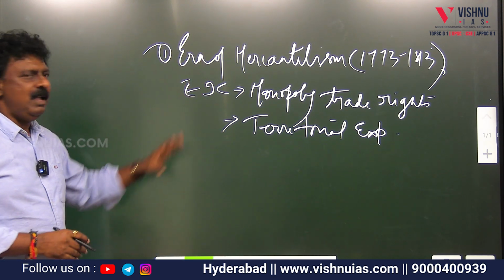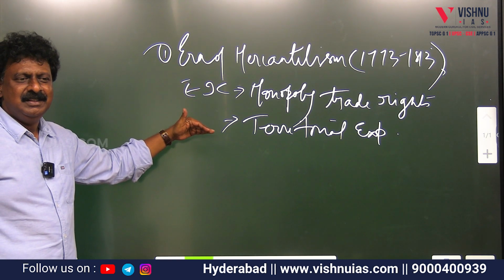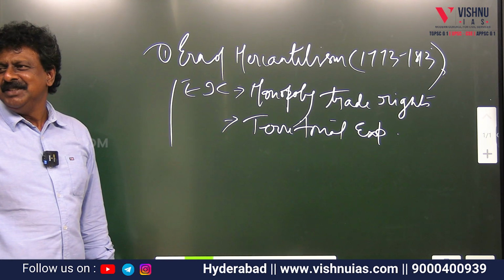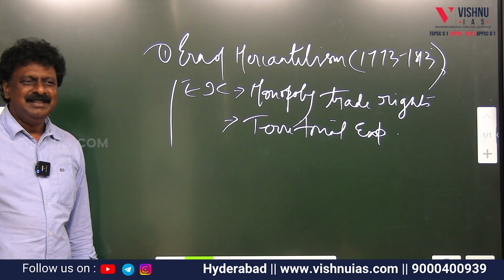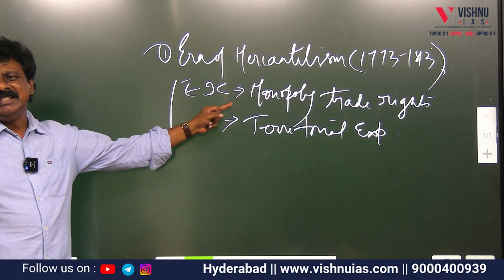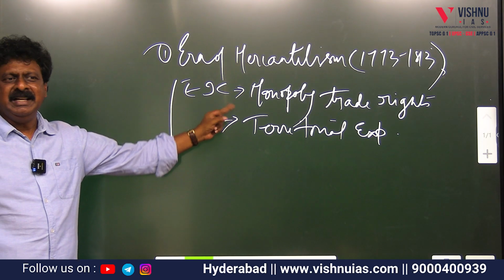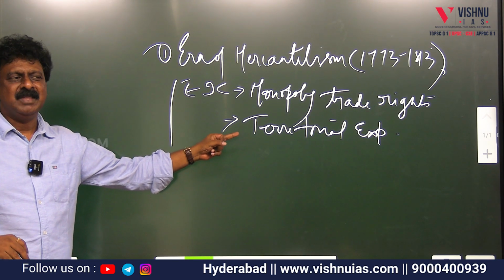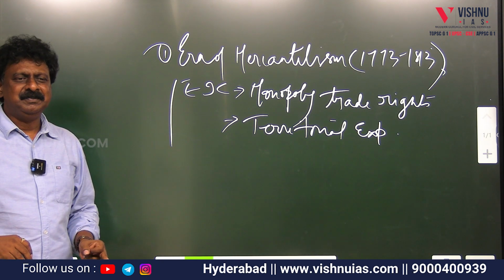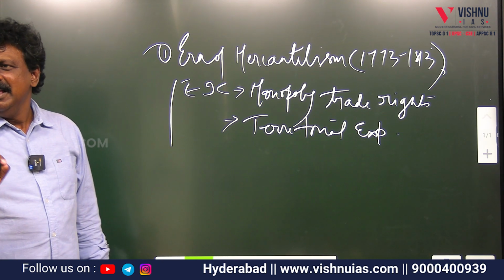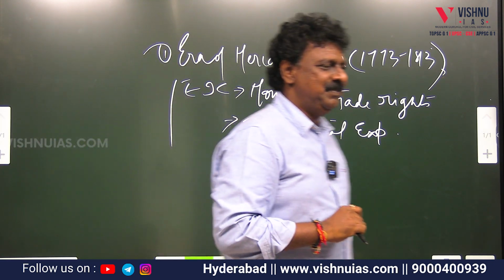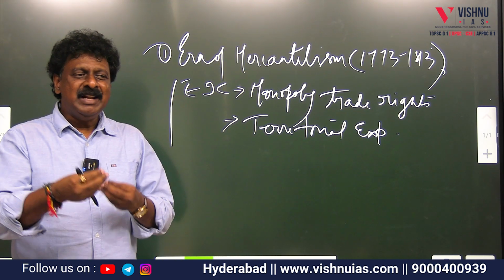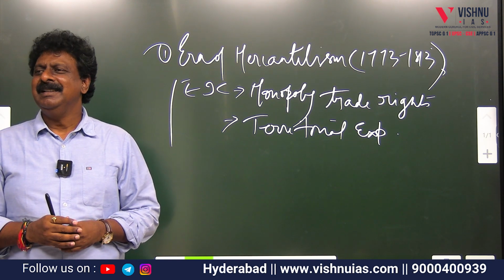All these things, must have heard about all these things. Anyway, another 5 minutes. We'll just discuss the 3 phases of British rule and then we can say bye. Okay, right. So, 3 things as far as the first phase of British rule is concerned. Monopoly trade rights were given to the East India Company and no other British enterprise was allowed to trade with India. Secondly, this was the phase in which the East India Company engaged in aggressive territorial expansion. Thirdly, during this phase, initially, India enjoyed favorable terms of trade. It means our exports to England were more than our imports from England. Very briefly, please remember.